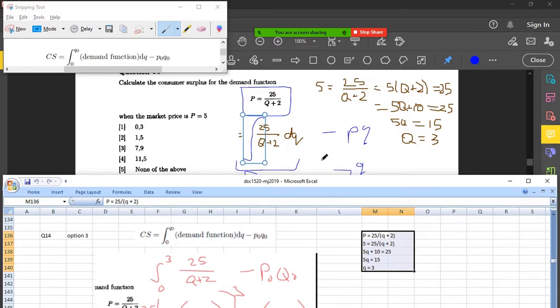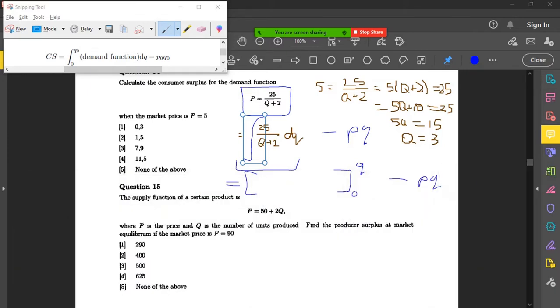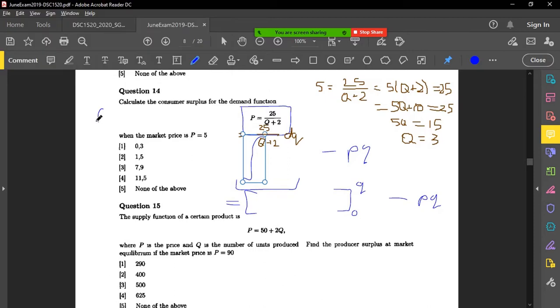Okay, so I'm going to get the integral from here. That means obviously plus 1 divided by 1. But obviously you've got the Q plus 2 here at the bottom. So you're probably going to have to use that substitution rule, that U. Yes, because Q plus 2 would be the U. So if you had to work it out, you would have U, and then obviously U would be ln. Do you agree? Yes.